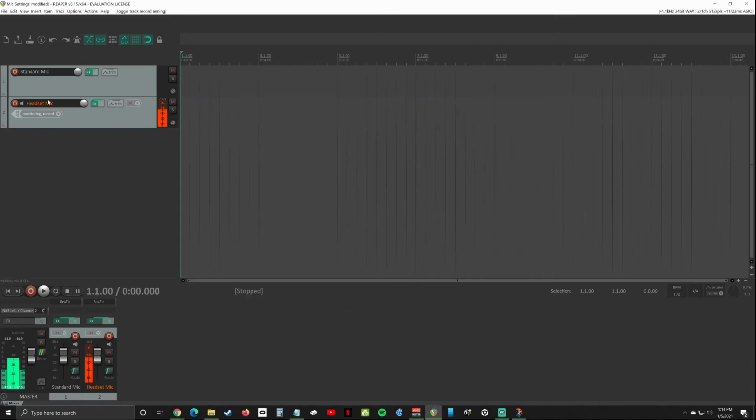And the reason that I have these 2 different settings is I went through those exact steps that we just did with my headset mic. Obviously, it's going to have a different sound profile from my USB mic. So I went through, did pretty much the exact same settings just to set up the sound so you can hear what this sounds like. And then I'm also going to turn it off.